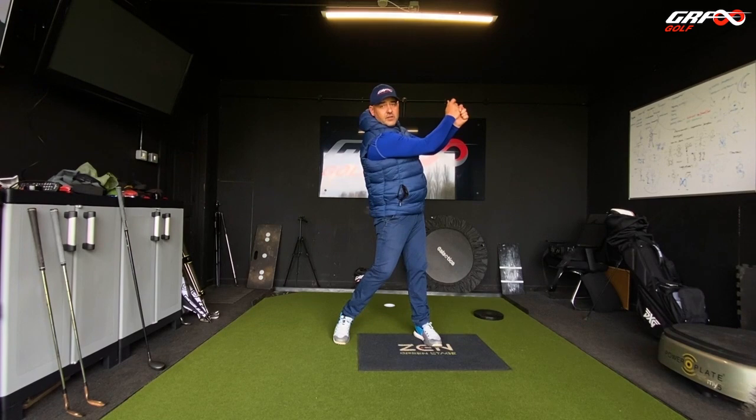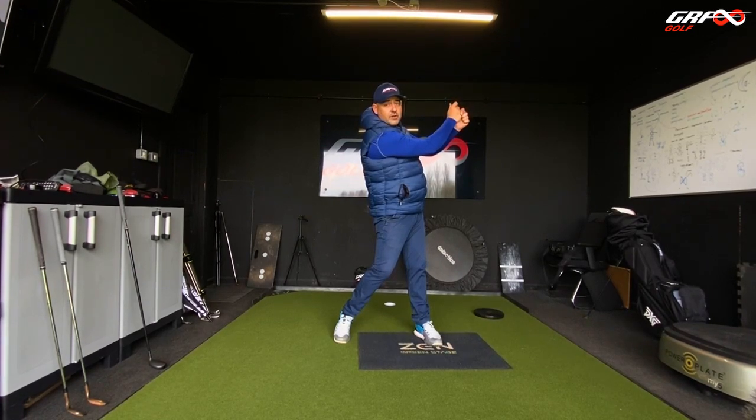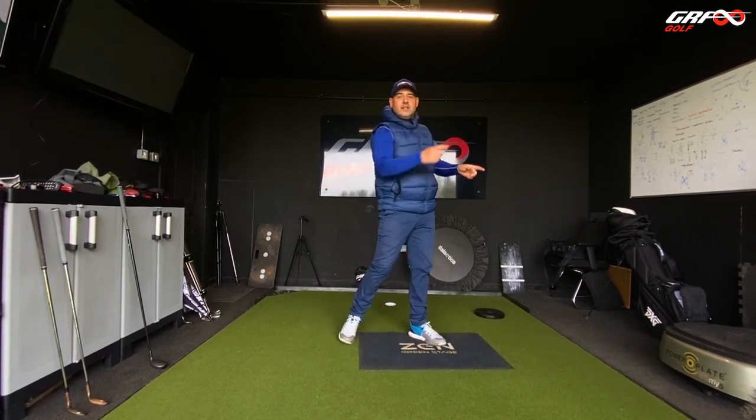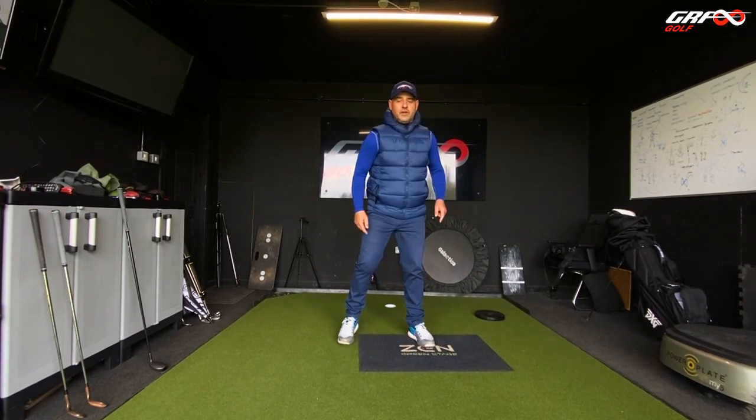And then we can always carry on into a finish. So let's feel what that's going to be like with a rebound. Let's do it again. And then all the way through. So we can actually let the thing continue into a finish.